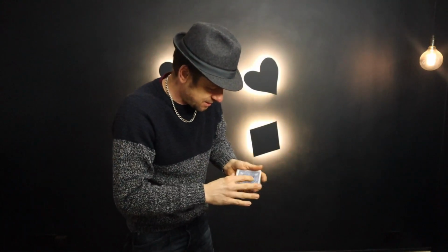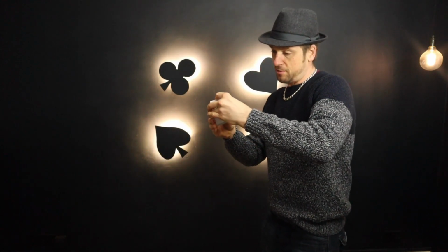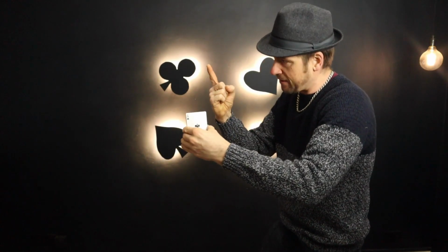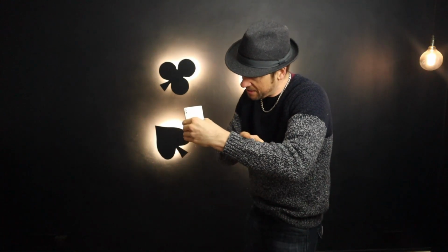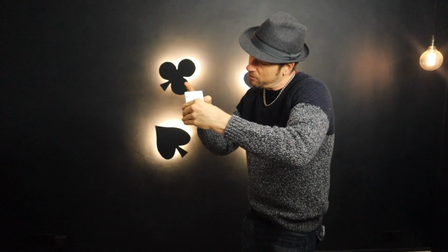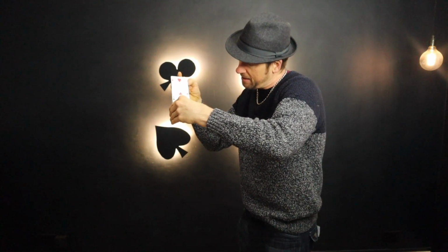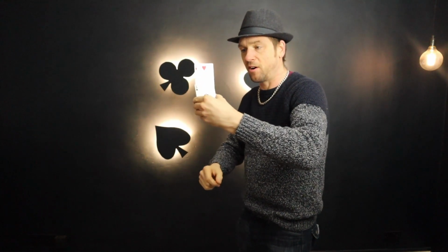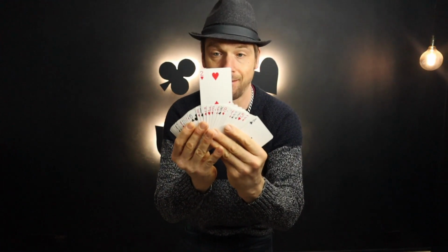So all I'm going to do is try and find your card. See, is it on top? No, it's a 10 of hearts. Is it on the bottom? No, it's the ace of clubs. But watch carefully. All I'm going to do is take my finger and I'm going to rub it on my sleeve, which creates static electricity. Now all I'm going to do is place it above the cards, give it a little wiggle, like so, and one card will rise from the deck, and it is in fact the 2 of hearts, and it has come from the centre of the pack.